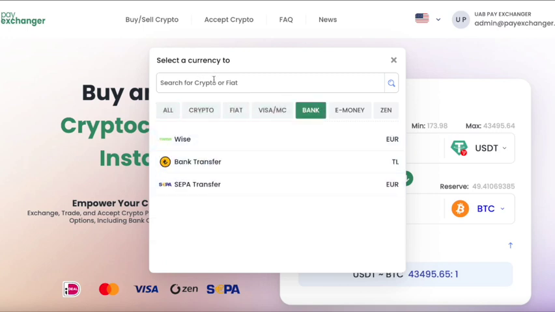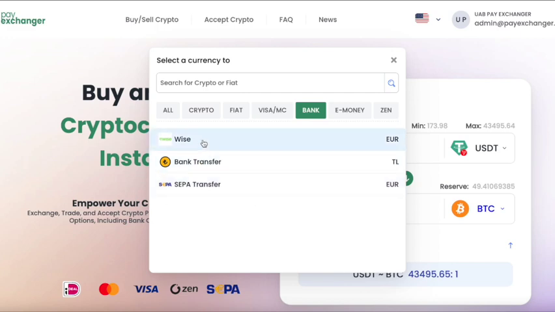Here you can either search or just select, for example, you can select directly Wise or SEPA. They both are the same, it doesn't matter. Or for example, you want to receive money in Revolut, again you can select SEPA transfer. You want to receive money in N26, you can select SEPA transfer, because all these IBANs accept euro transfers with SEPA.